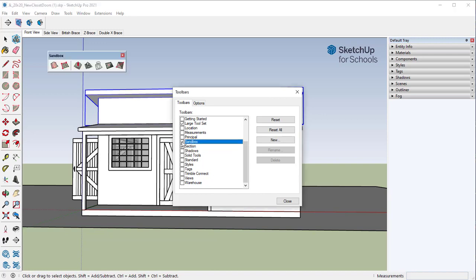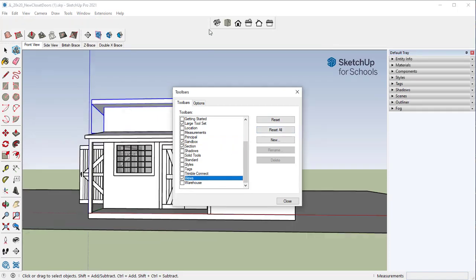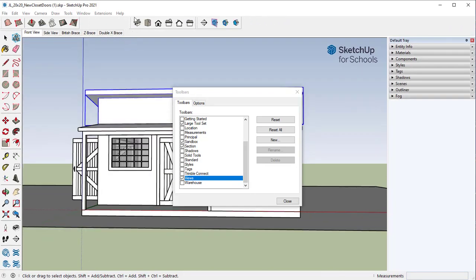Sandbox is something that can be helpful if you're doing a lot of landscaping. Views is really helpful as well. And you can click on the little dotted lines and move these around.